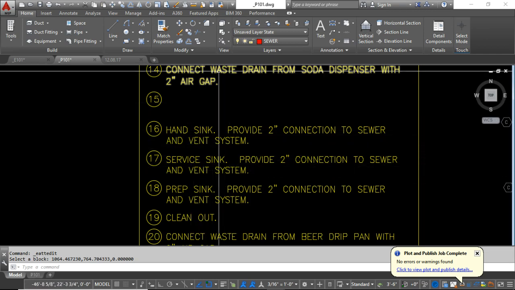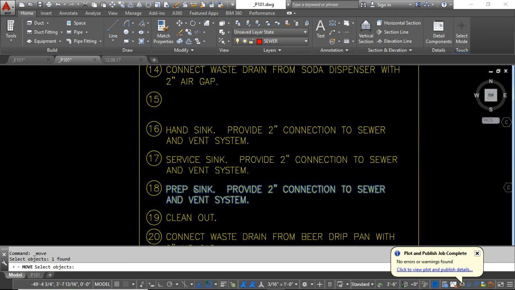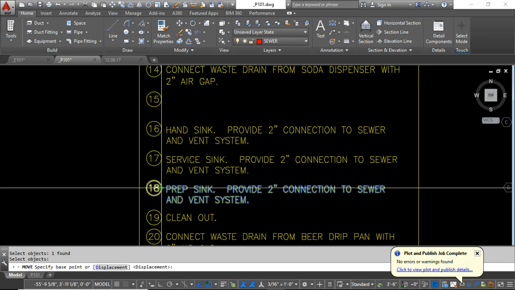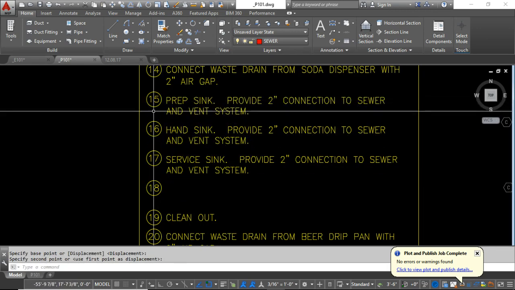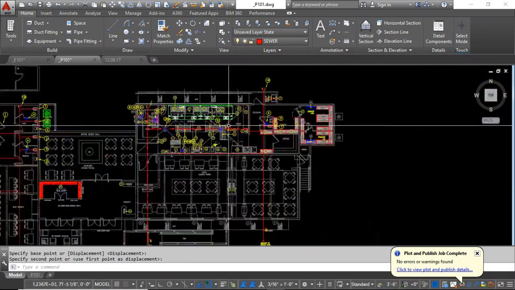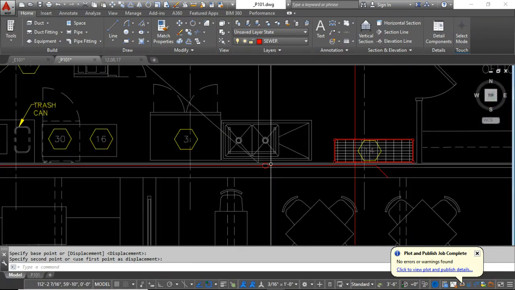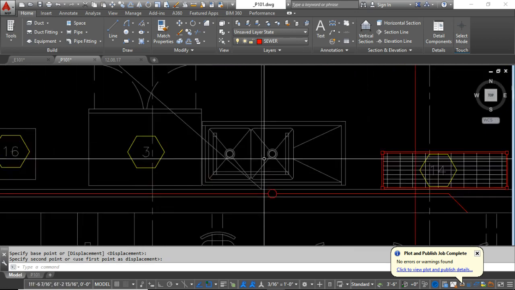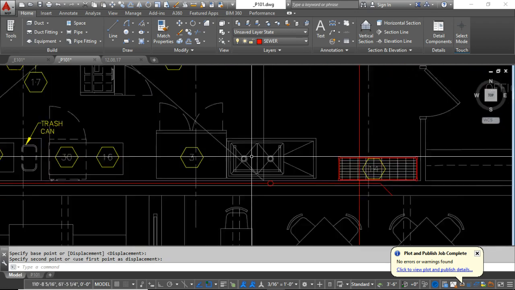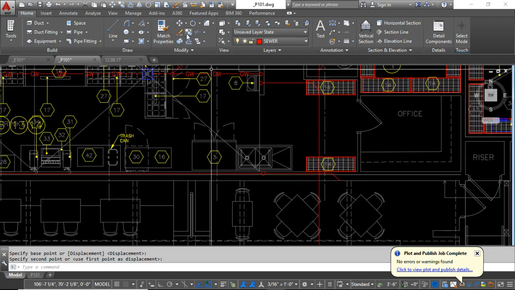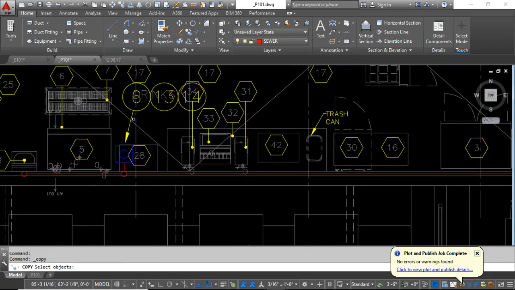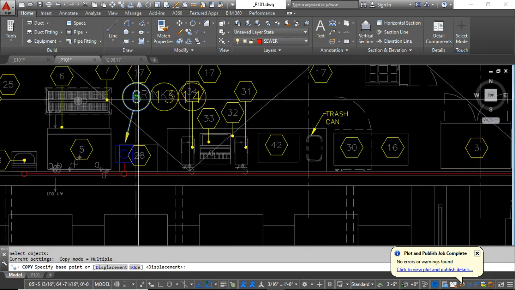Rather than move all these up, I'm just going to move the prep sink up and leave those where they are. So 18 becomes 15. A prep sink is a sink in the kitchen where you would prepare vegetables or whatever. It's not labeled, but I'm going to assume that's the prep sink where you wash your vegetables and things like that.